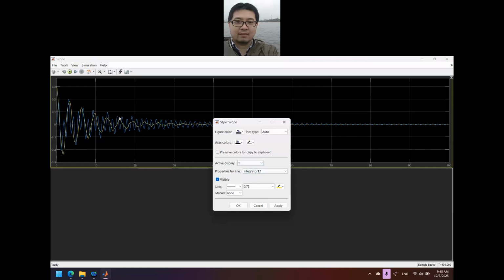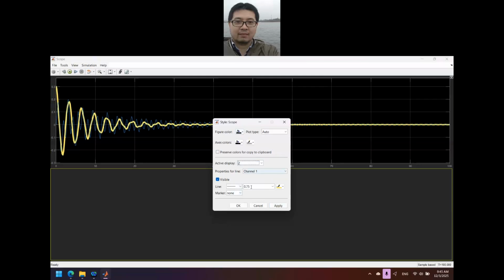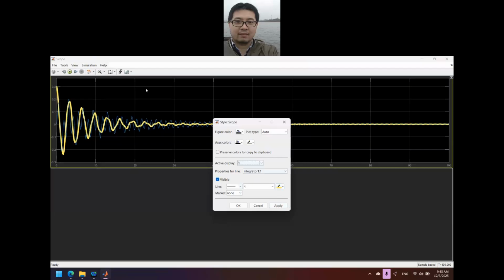Just now you can see that this line looks too thin. Maybe you can change it to, let's say, 4 points, and you can see that it becomes bigger. That is for active display 1, and for display 2 you can also change it to 4.